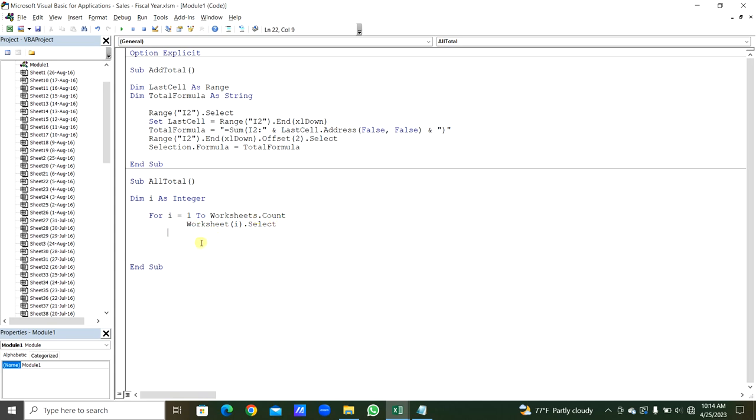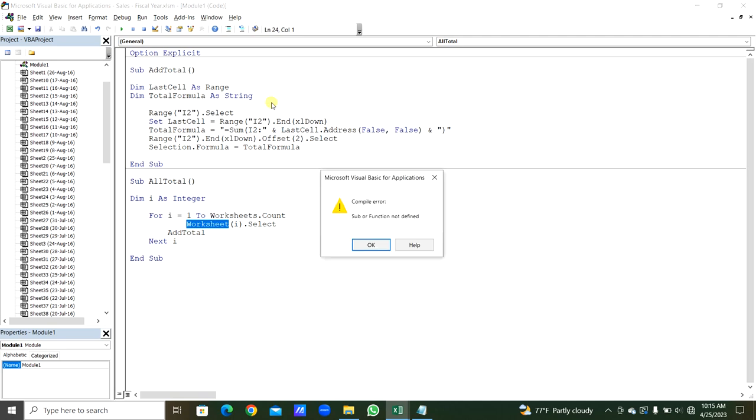From here we will put the add total. That is this procedure. We started the for statement, so we'll end the for statement by next I. Now we will compile this, save this.